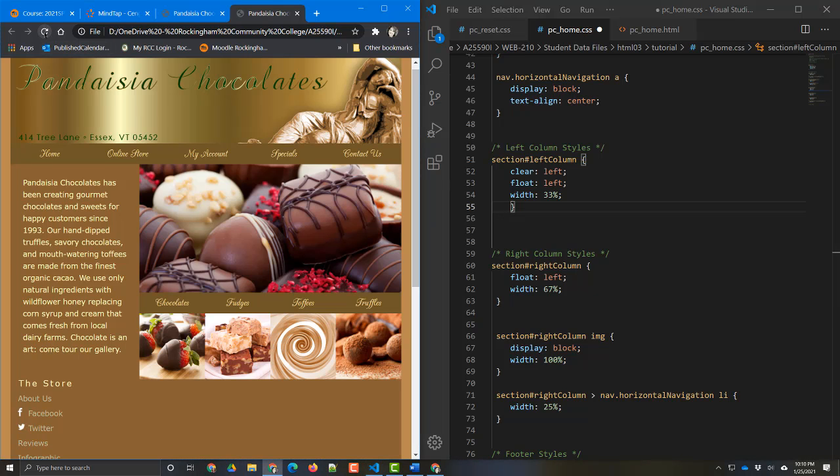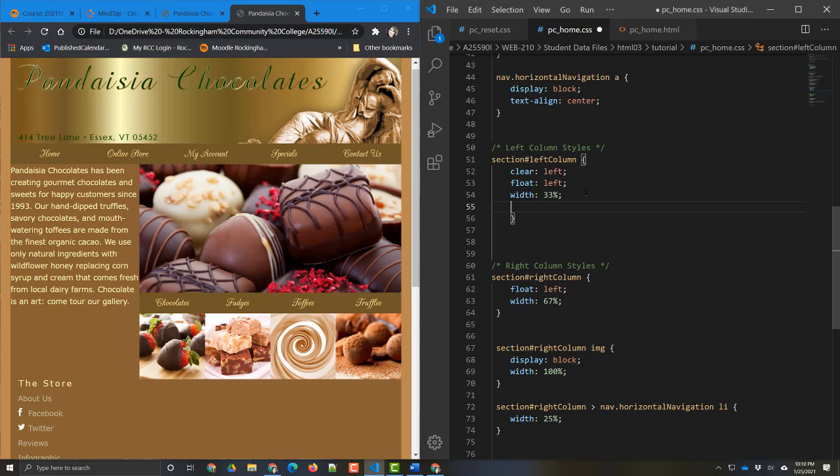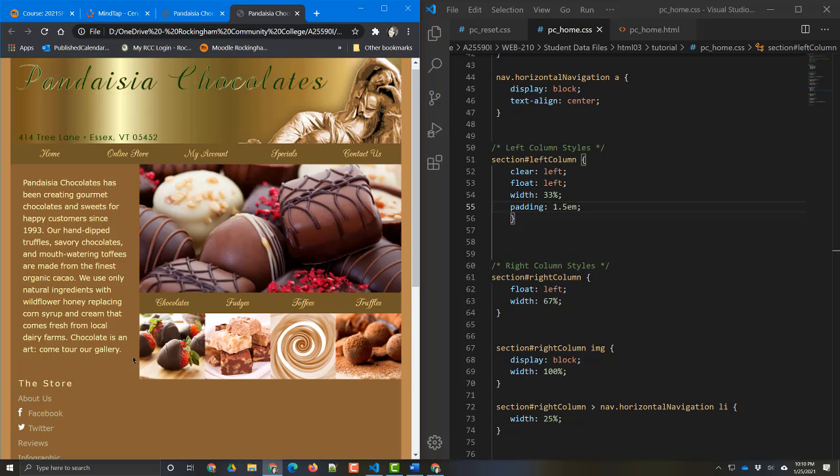Save. Refresh. All right, that's what it looks like without it. So when we put it back in and save it and refresh, you can see it matches more what the right column looks like, and that's what they wanted.